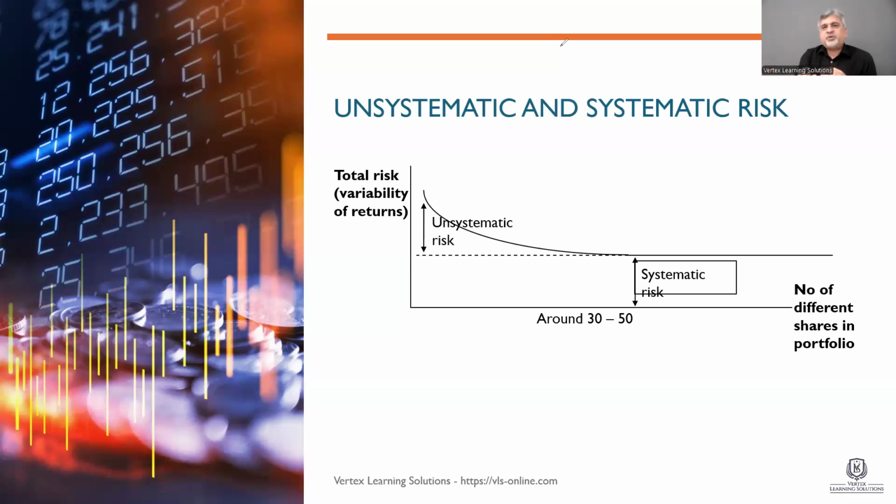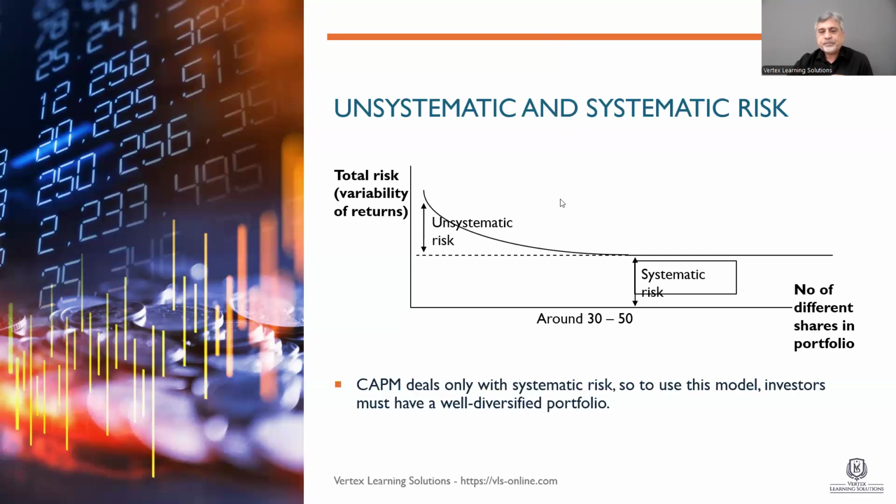So I have a choice: I'm going to a probably dangerous environment, but in that dangerous environment, I'm doing a safer business. Or maybe I may decide to go into a very risky environment, and on top of that decide to do a very risky business. So I'm facing higher risk. Okay, so systematic, unsystematic risks.